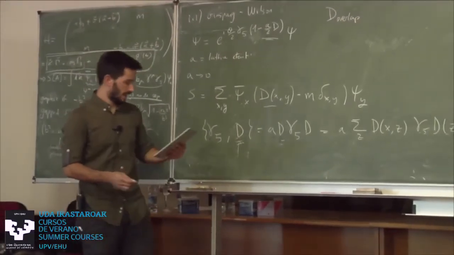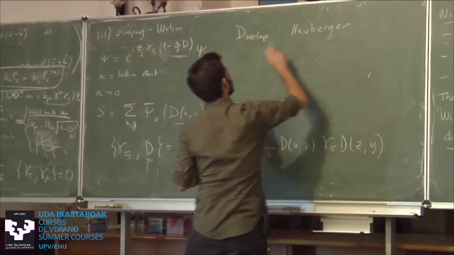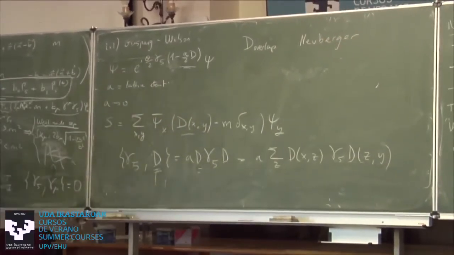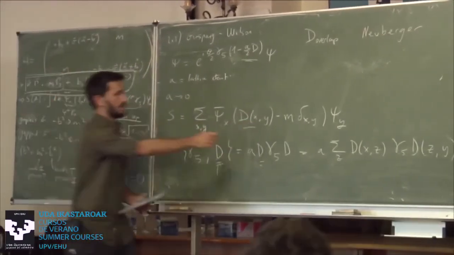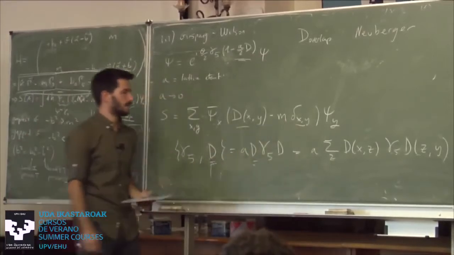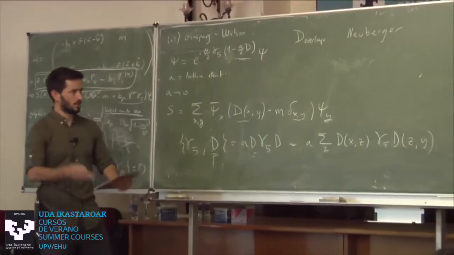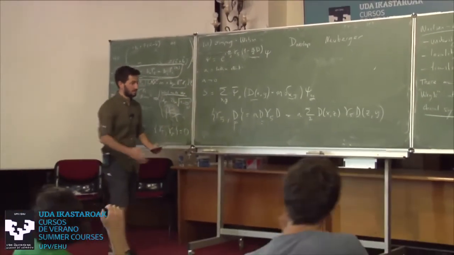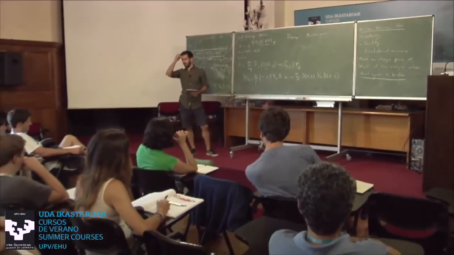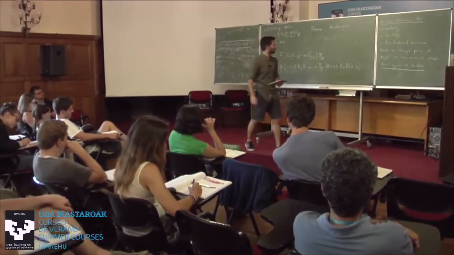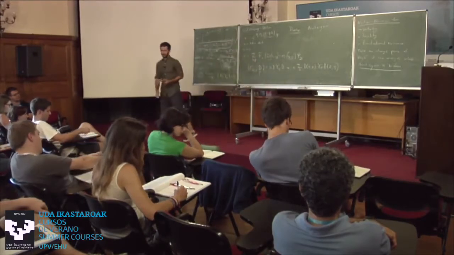And a guy named Neuberger gave an operator D that's local. So it actually only depends on one of these coordinates, so it's a delta function or a Kronecker delta. It's local, but still you can write it as a finite matrix, and it satisfies this equation. Those are called overlap fermions, or he called them overlap fermions, for reasons that I'm not going to discuss. But just so you know, there's a solution to this equation that's local, and that you can write in some way.